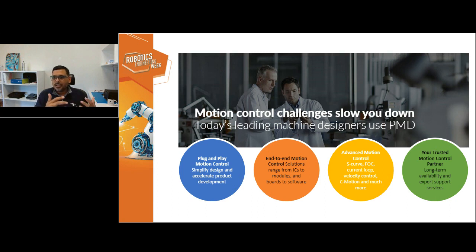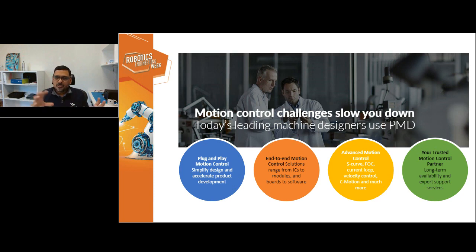We tend to work really closely with a lot of these OEMs. We actually sit down with them, walk through the block diagram with them, and look at what algorithms they need for motion control. Obviously, we do all the advanced motion control algorithms like S-curve, FOC, and current control, as the third bubble shows. And we become like a trusted partner. You will see further down in the presentation, they start off with a board that they can prototype with, prove the concept, and make sure it works. As the volumes go up, they can design their own boards with our drives or ICs.